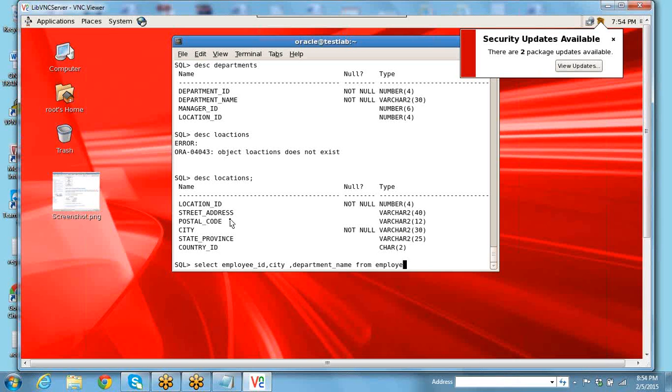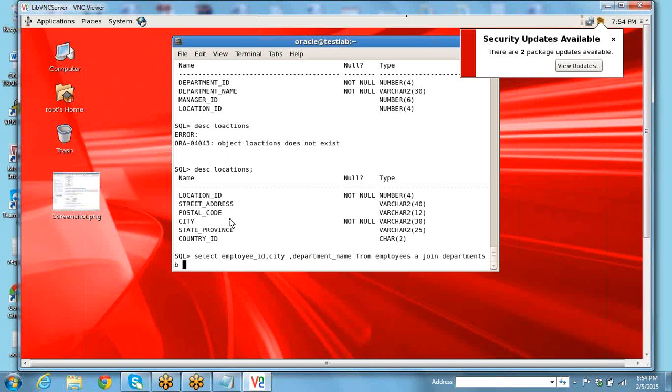From employees A, join departments B on A dot department ID equal to B dot department ID.